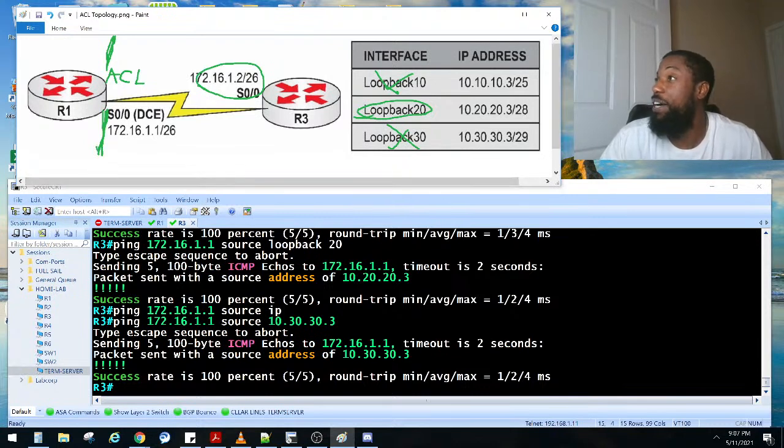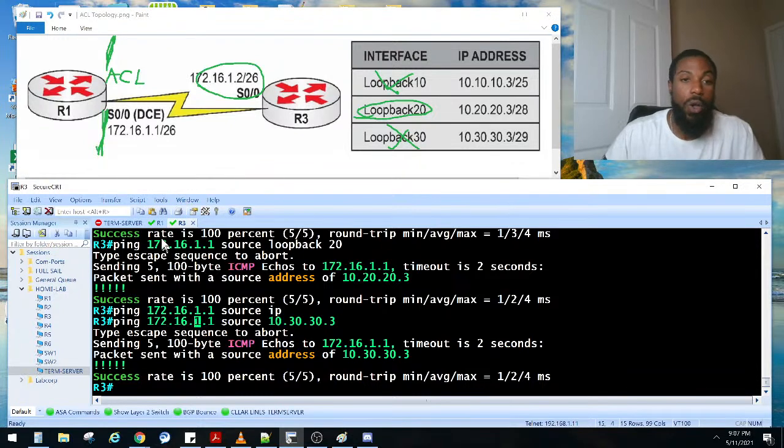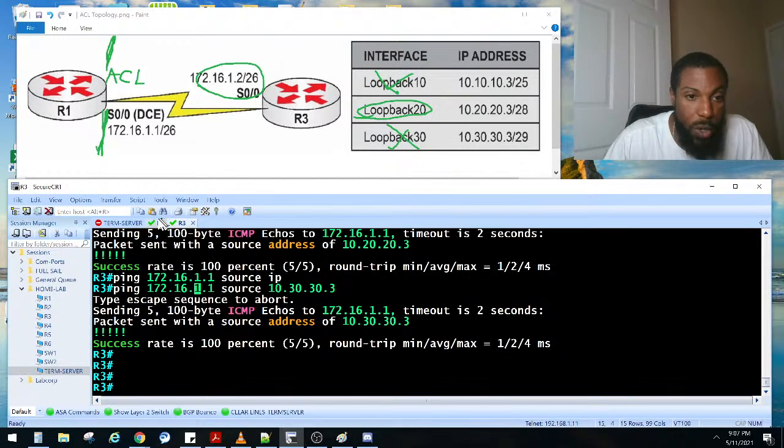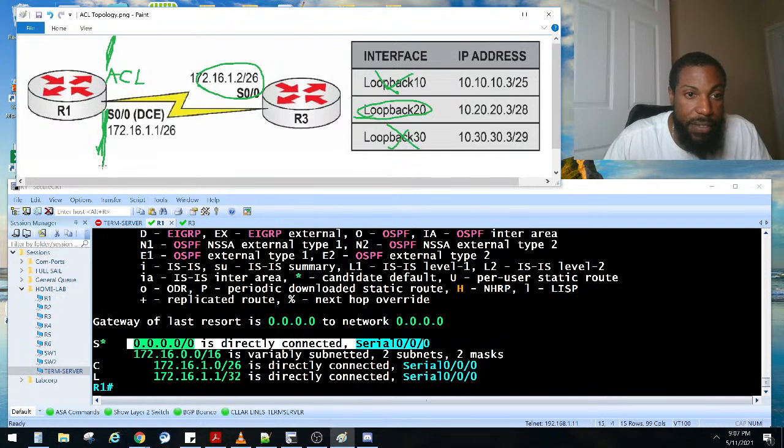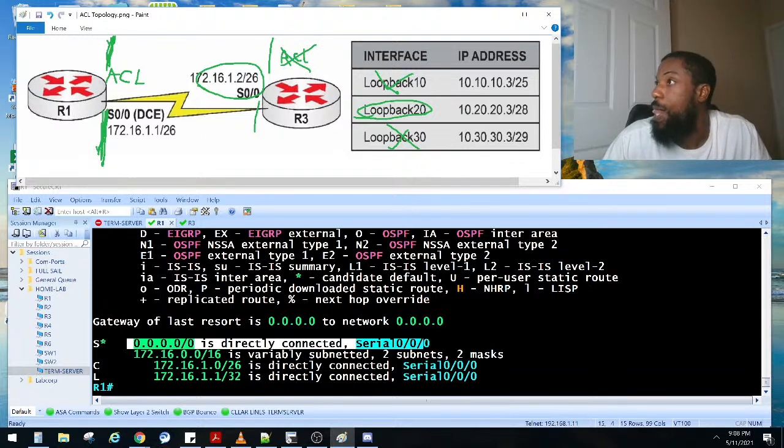But anyways, we're going to create that standard named ACL. So we go to not router 3, we got to go to router 1 because we're creating the ACL here. Yes, you can create the ACL there and block it as well, but it's better to do it closer to the destination, right? Yes, we can do one here as well. But also, the book asked us to do it on router 3.